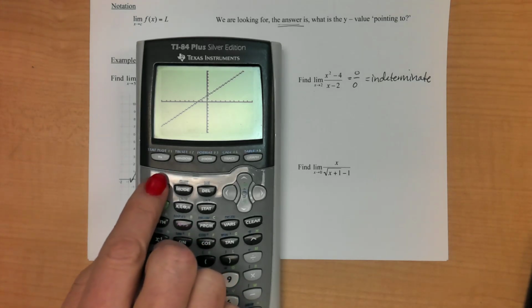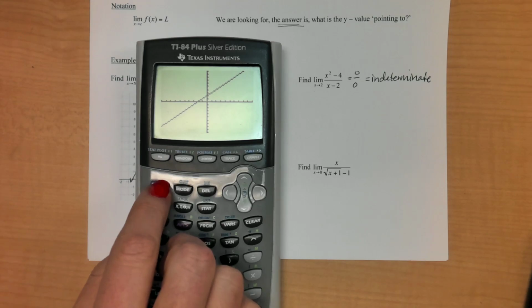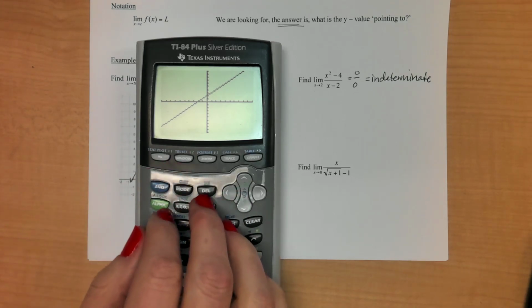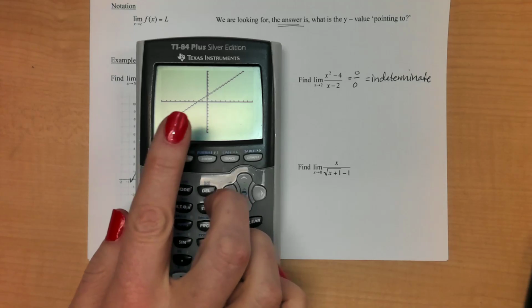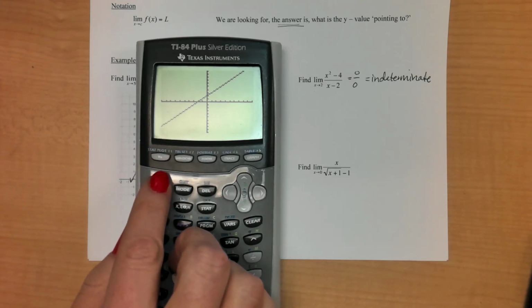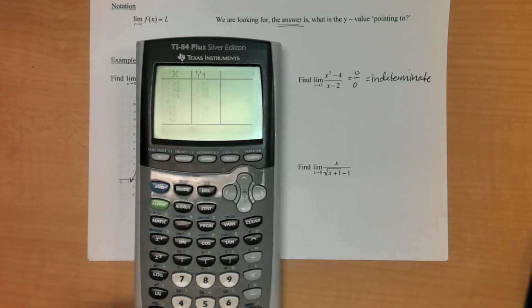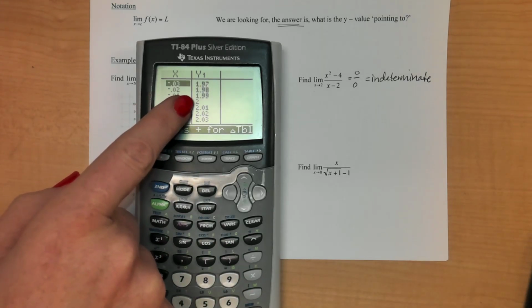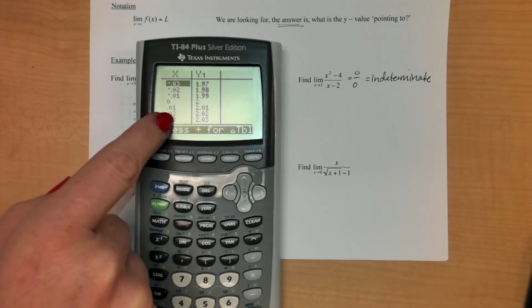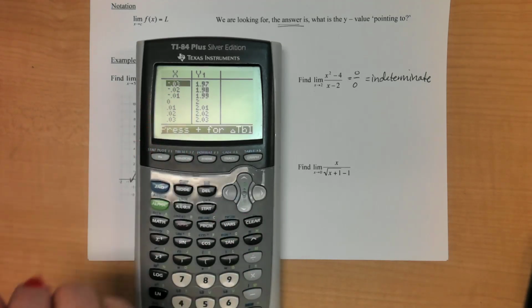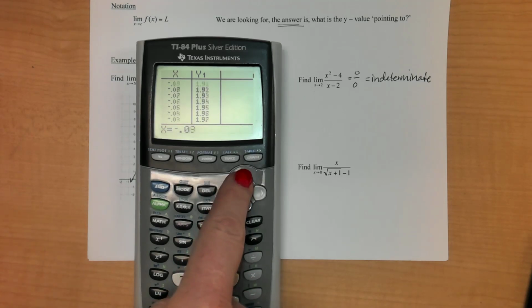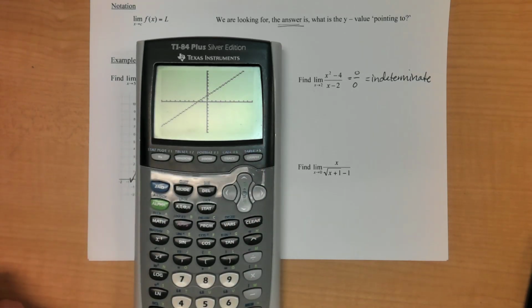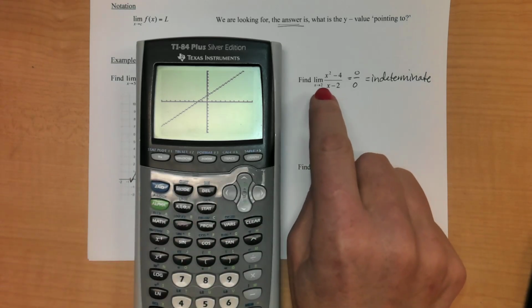So I'm going to teach you a new feature today, and it is our table. We can look at a table of values, like a giant XY chart that your calculator makes anytime it graphs. If you go to second table, you can see a whole bunch of values. Your calculator plugged in a 0, it got 2, and it plotted that point. It plugged in 0.03, it got 2.03, and it plotted that point. This is just a giant XY chart of a whole infinite amount of values that your calculator plugged in order to produce that graph.